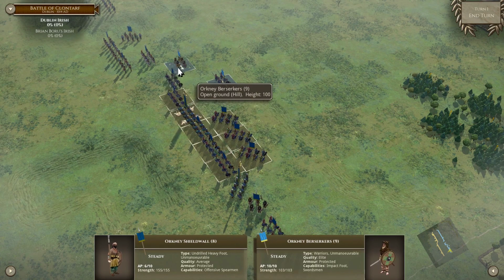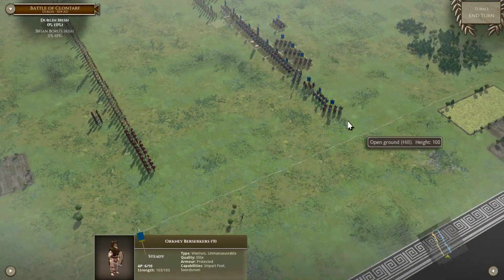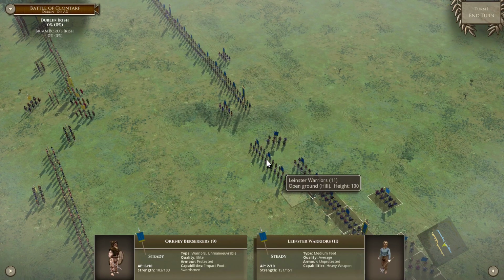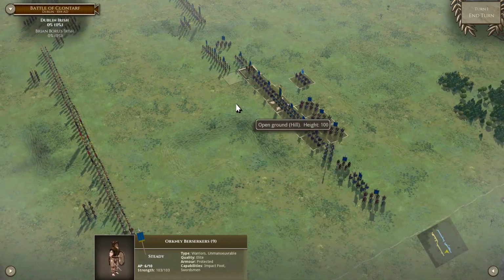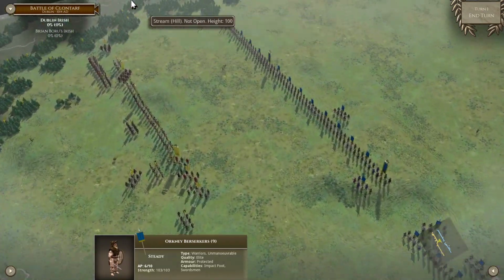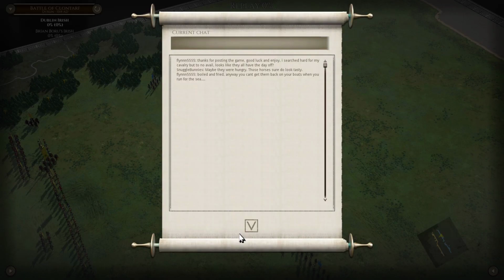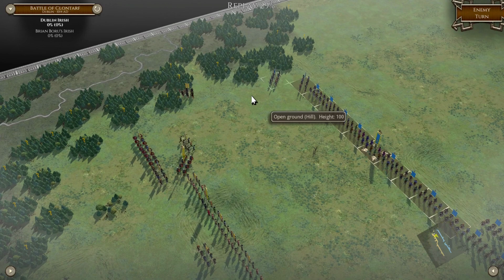We'll keep one unit in reserve to plug a gap, but mainly want to stretch things out here, play for time. I suppose I could have held back here, but whatever, it's fine. We've got a slope here this way, and we can hold that slope. Play for time until this extension can come into play. So we'll force him to move first. Next turn.